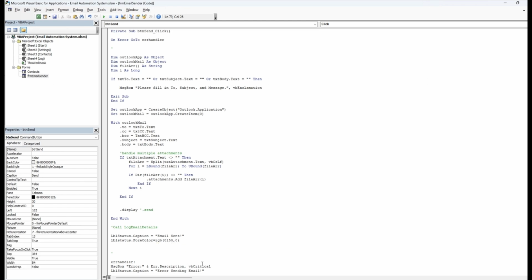I'm missing a comma here. Then we're going to do lblStatus.Visible = True. So this label pops up when we send it. And then we're going to call another module we haven't coded yet. Call btnReset_Click.